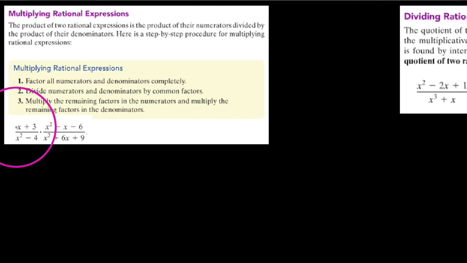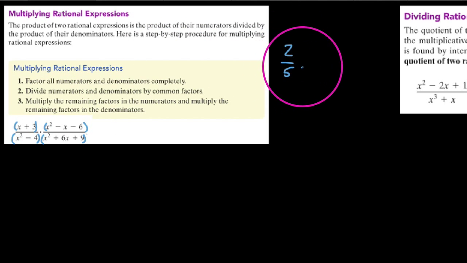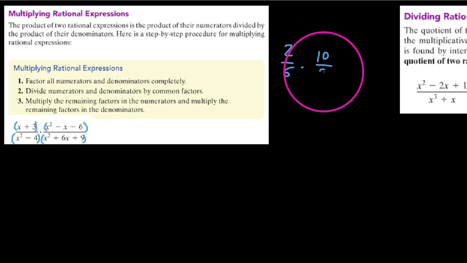I'll tell you though, instead of actually multiplying these straight across right now, we're going to have a lot of multiplication to do and a lot of simplification to do. What we're going to do is factor all the numerators and denominators completely, because we want to simplify at first. So you notice I say divide numerators and denominators by common factors. That's the exact same thing we just did on the other page, except we want to get those common factors out before we multiply. To give you a solid numerical example, this would be the same thing as me saying something to this effect.